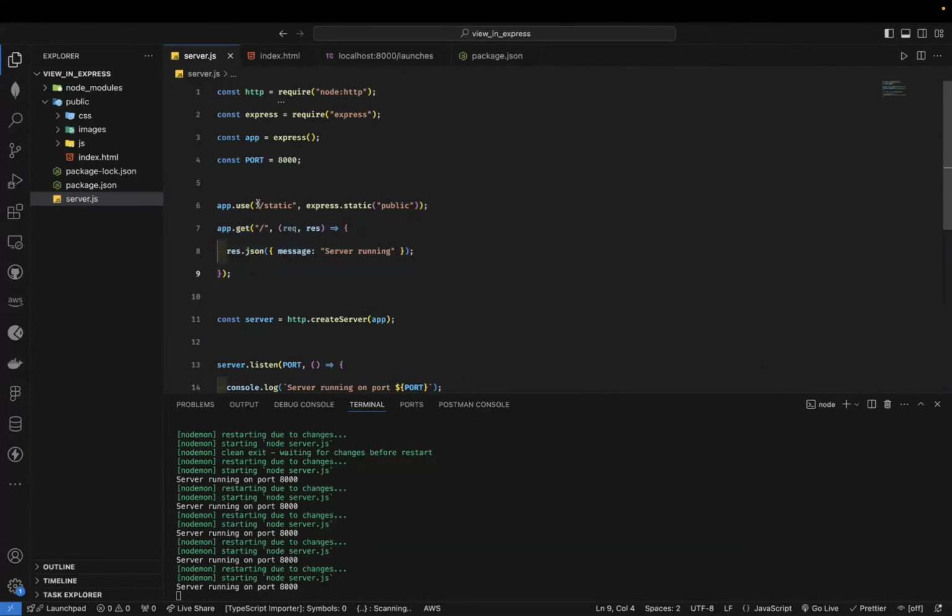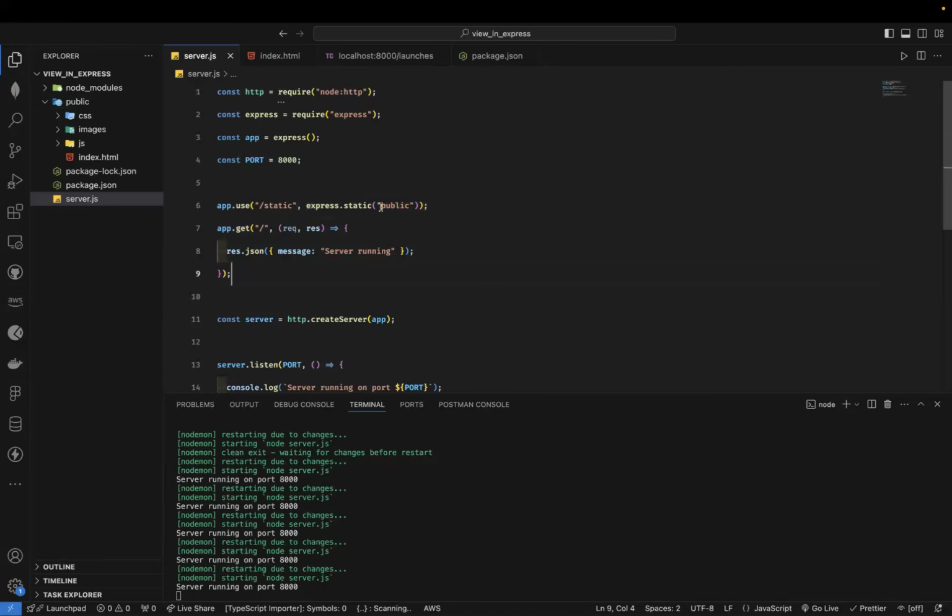So you have the option of giving it a proxy URL, that virtual URL, a URL that does not exist in the server. There's nothing like static in the server. This is just for rendering our public directory.